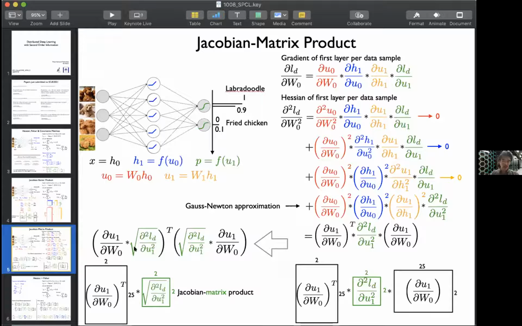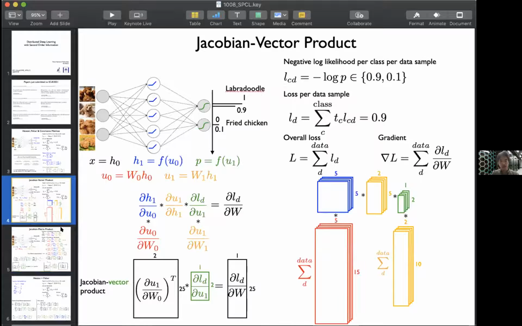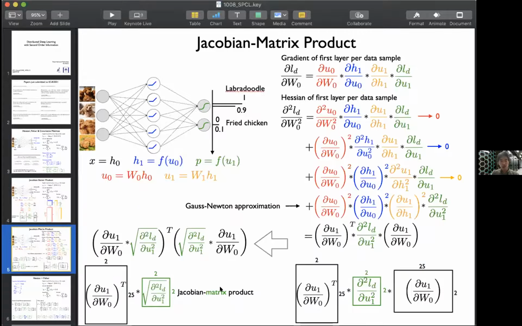Okay, so what you can do is compute this and factorize it, do a Cholesky, and then multiply it to the Jacobian in the same way that you do backprop. So backprop, like I said, is a Jacobian-vector product with respect to, let's go back one slide, this gradient at the final layer. And now we're looking at a factored Hessian, one side of the factored Hessian at the final layer.